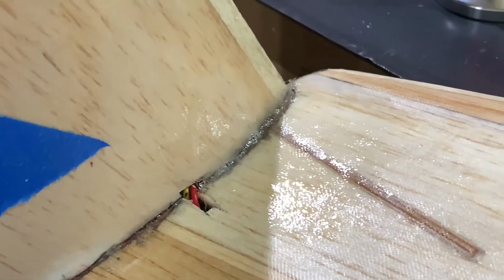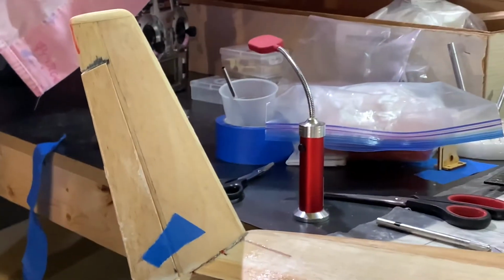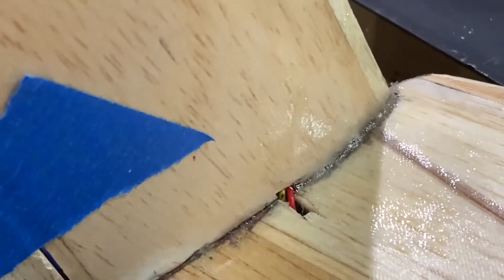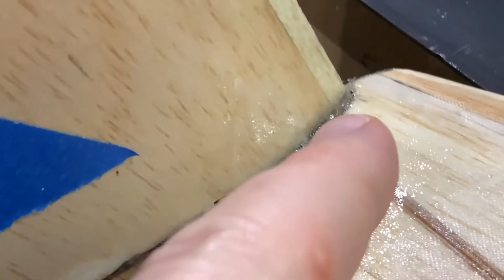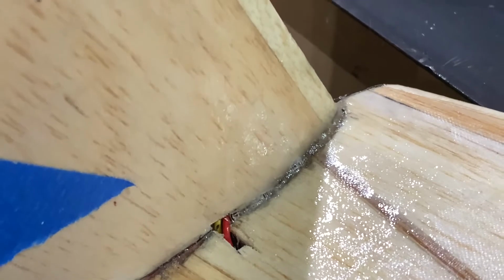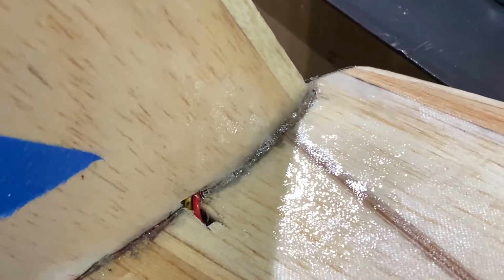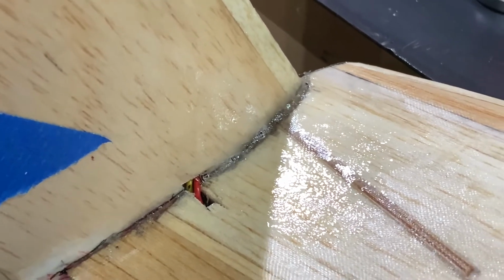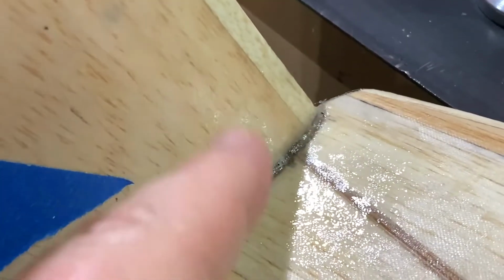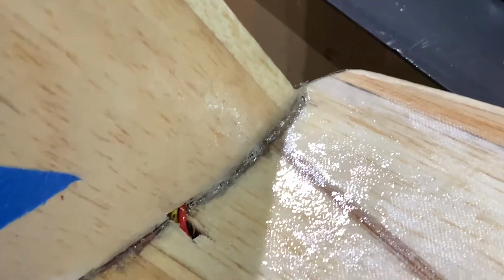Hi friends, as we continue our update here with the winglet, we're looking at the left winglet. Let me back off a little bit so you can see what we're looking at. We've got the wing upright. As I mentioned previously, I took 5-minute epoxy and filled in that large gap right down in there, filling it until the epoxy started to overflow. Having that piece of fiberglass underneath helped to contain the epoxy. Then I let that dry, and then put on some fiberglass, about an inch this way and about an inch up roughly, to provide some additional reinforcement here.